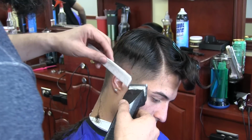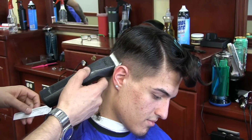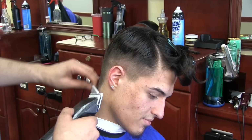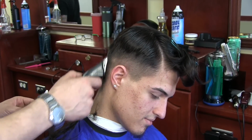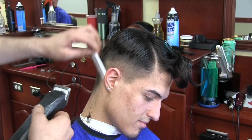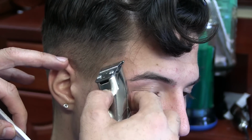So this is very simple. It usually takes me 1.5 to 2 minutes to remove the bulk and to create a foundation for my haircut. In this case, it's going to stay at 1.5. My next step here is shape up.